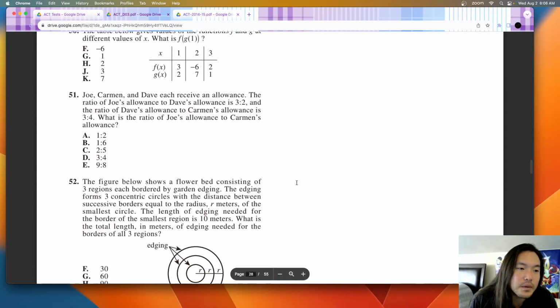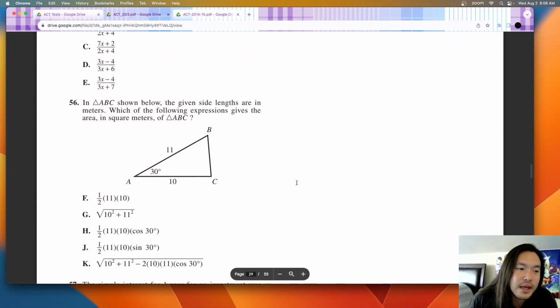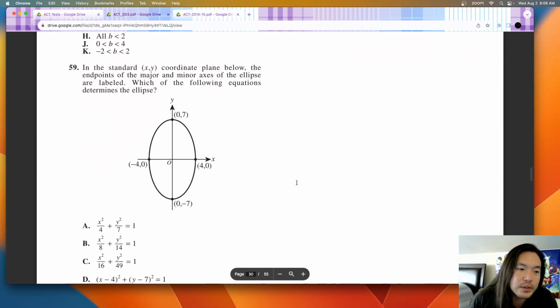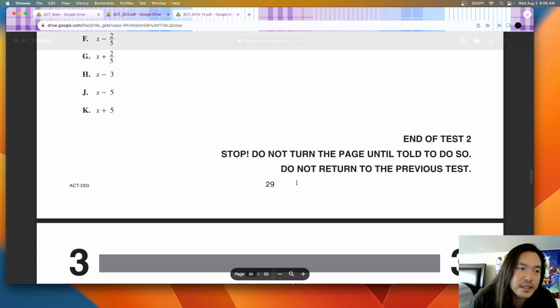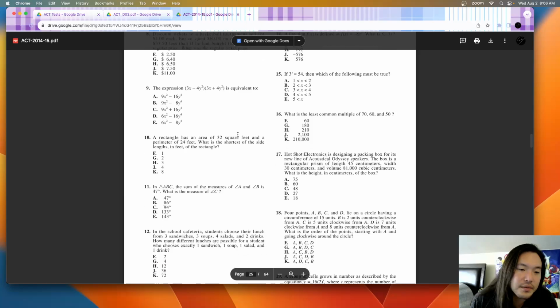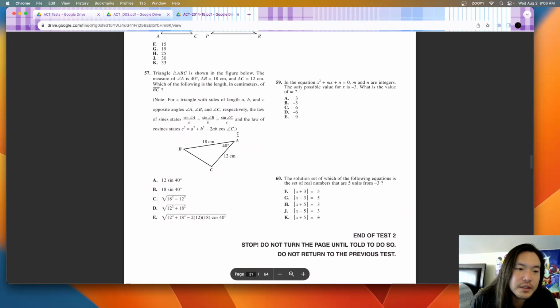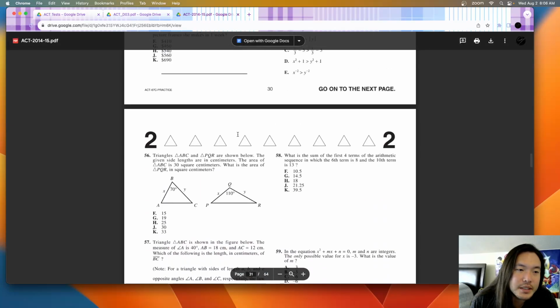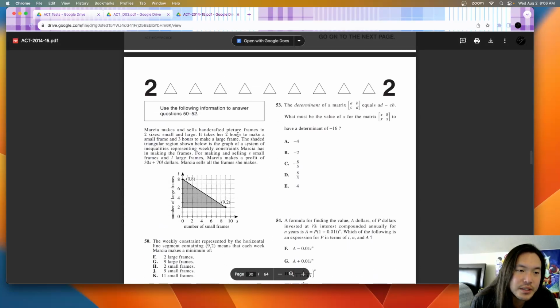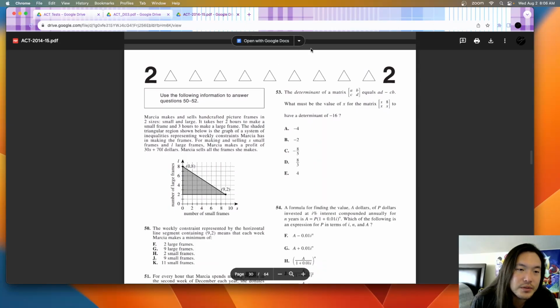Yeah, definitely. A lot of the times in the ACT, if they ask you to do something hard, they'll just literally give you the instructions, which is very, very nice. Let's see if I can find an example. Sometimes they don't give the instructions. I don't know. It's hard for me to tell why they choose to give you instructions sometimes and why they don't choose to give you instructions sometimes.